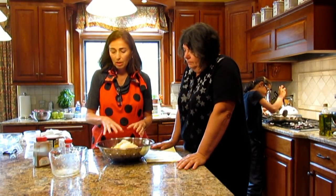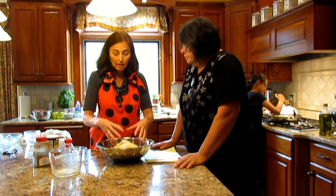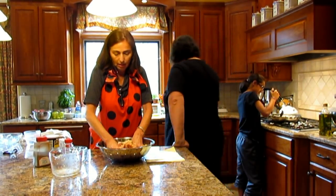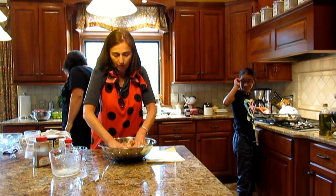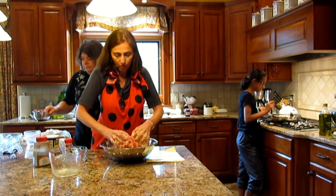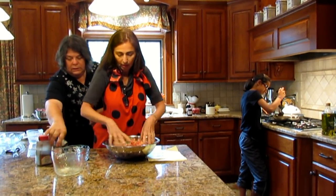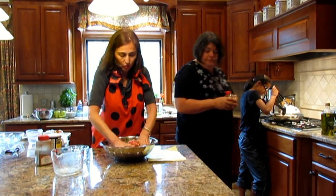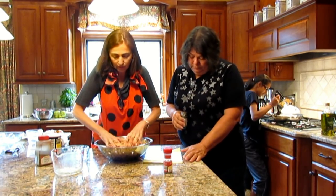Mm-hmm. Now I'll knead it and mix it a little bit, and then I add the seasonings. Okay. And then we knead it again, so that not all the seasonings are in the onions or in one part of the mixture. Okay. So you're going to do cumin and mint, right? Yeah, and I don't have to get it all the way. All right, well, so now, do you want to add it, Janet? Well, tell me when you're ready.